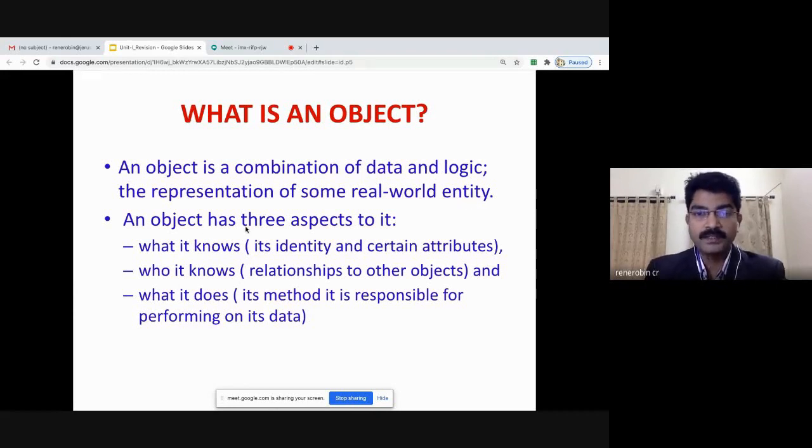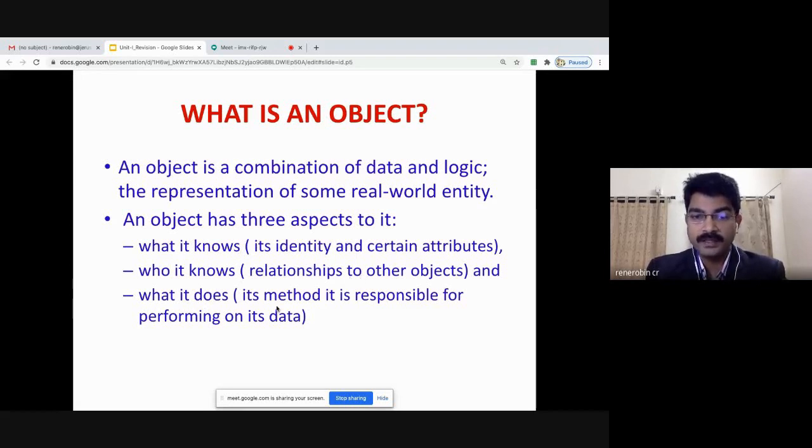Now, an object has three aspects. The first aspect is what it knows. It identifies certain attributes, what it knows as an object. A human being can have attributes such as name, age, qualification, etc. Second is who it knows: relationships to other objects, how these objects are related with each other.